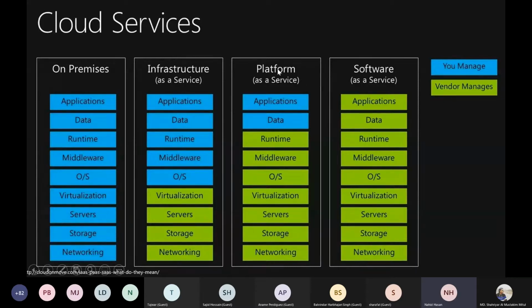On platform is where you build the application and keep the data for it, and everything else is maintained by the cloud service provider. So now let's say the runtime. Runtime is basically the compiler where we run the code. The middleware, the operating system, everything is maintained by them, and you just build the application. On infrastructure as a service, you build the application, you keep the data, you keep the runtime and middleware, you select the operating system and everything. And then the most expensive part is maintained by the cloud service provider, such as servers, storage, the networking, everything.